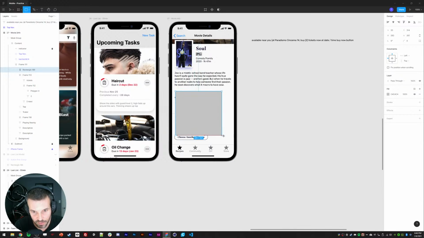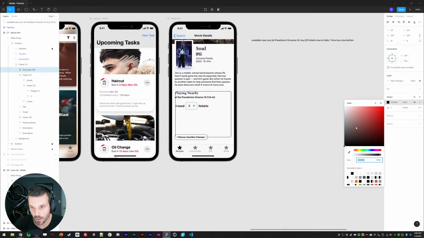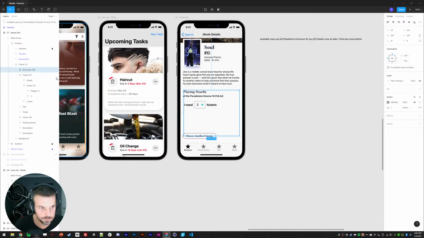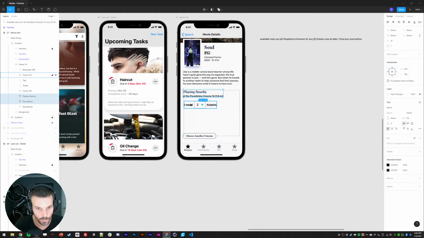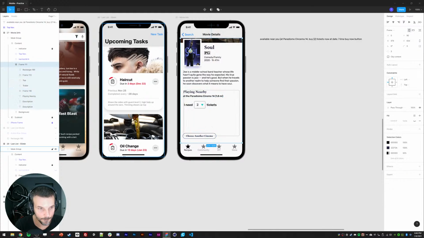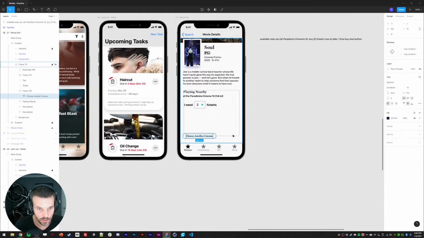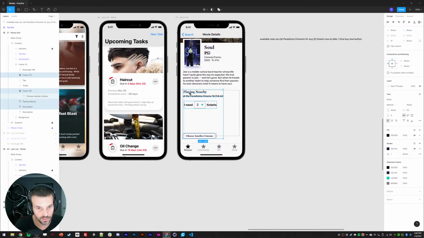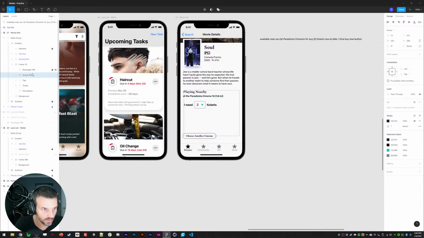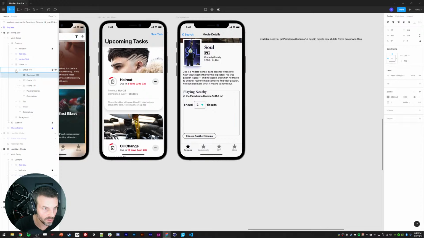I'm wondering if this whole thing should be in like a frame. It'll all be inside this, which is in here at the bottom.